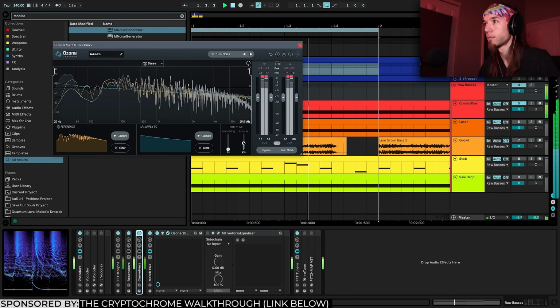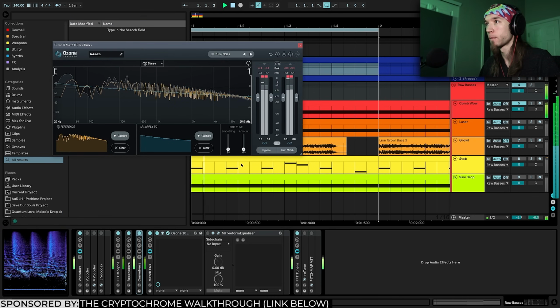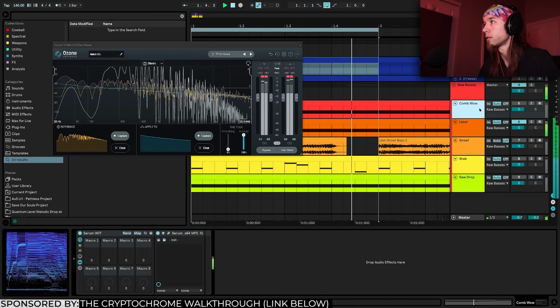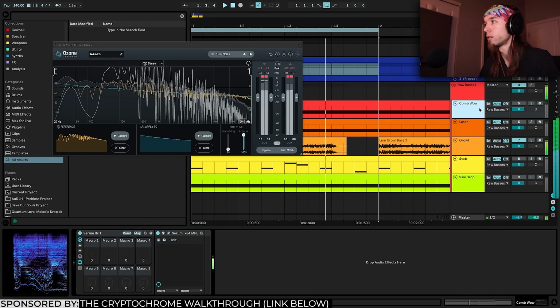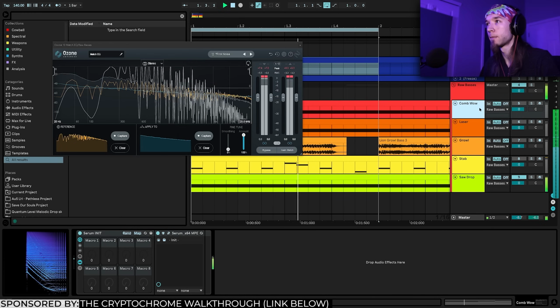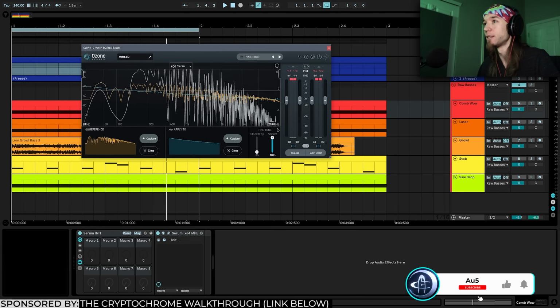So check this out. Here's how it sounds on the laser. Growl, stab, and saw drop. This is pretty subtle, not that extreme. This isn't what it was intended to be used for anyway.